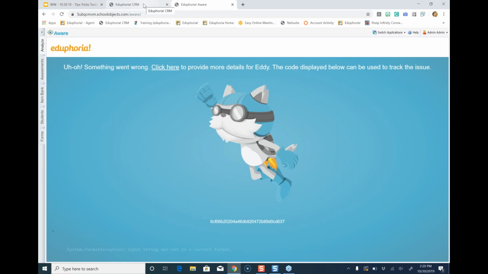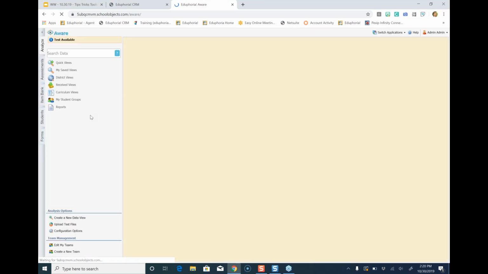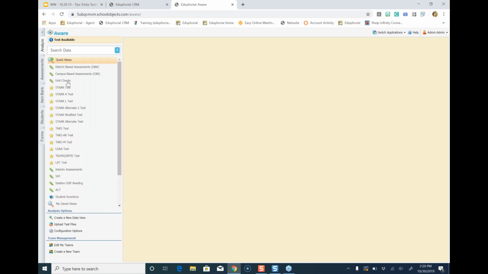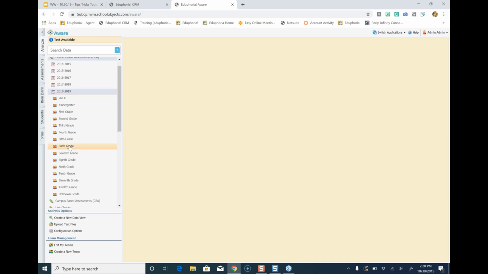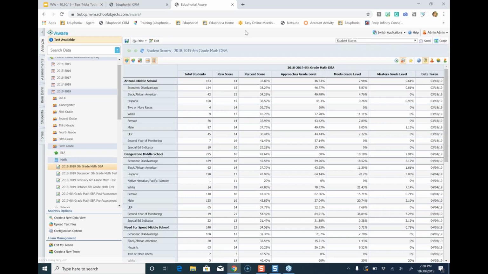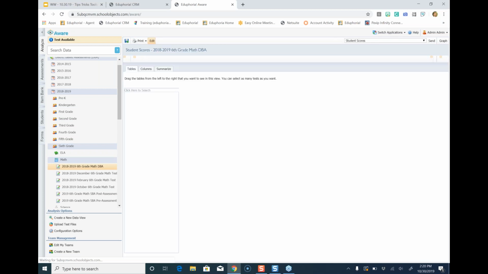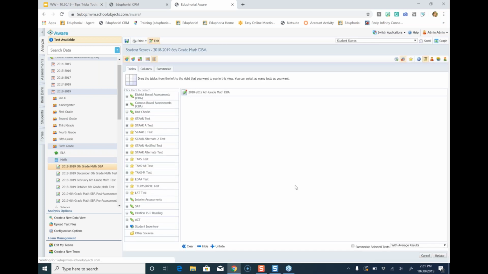So let me tell you what I was trying to show, and we will definitely report this as a bug because it's important for you to be able to do this time of year. What I was trying to get at is a quick tip that a lot of people miss out on, and it is the summarize selected tests by option. Let me go in and choose, because that should not show up in the tables tab. All right, edit. What I'm trying to get down here to show you is this summarize selected test.